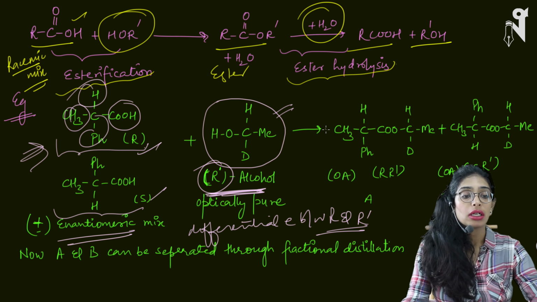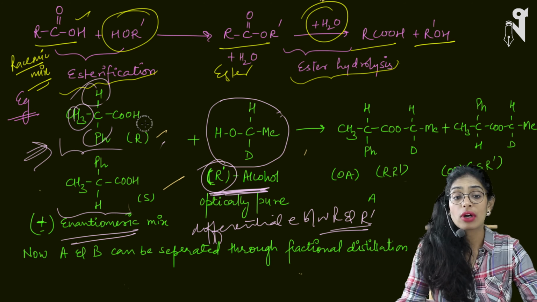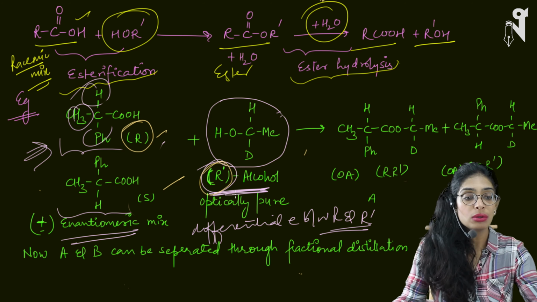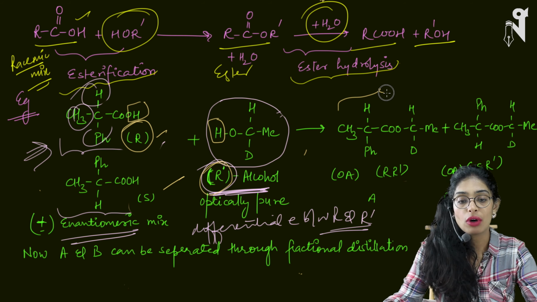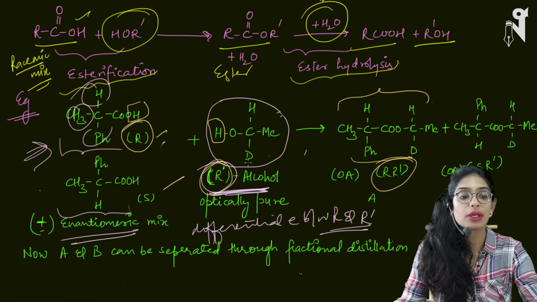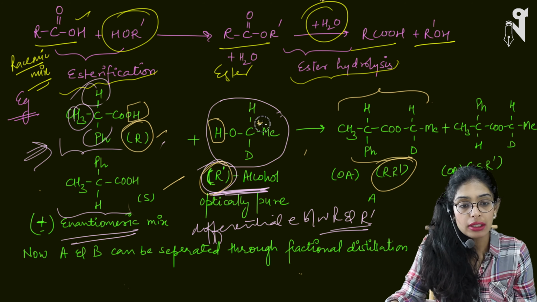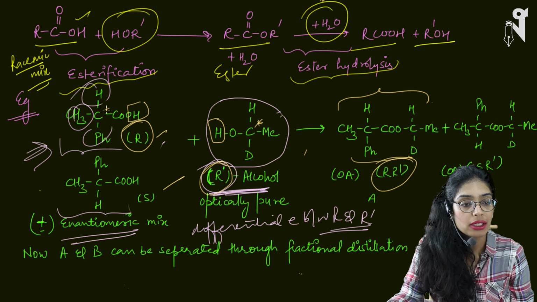Now when I react this alcohol with this enantiomeric mix, first of all, the R form of carboxylic acid will react with the R dash form of alcohol and will form a respective ester. So it will lose OH from here, hydrogen from here, and this is how the molecule will be formed. All of you please look at it very, very carefully. So it will form this compound, which will be in the configuration of RR dash. Why RR dash? Because the reaction is not happening on the chiral carbon. This is my chiral carbon. The chiral carbon is not involved in the reaction, and here also this chiral carbon is not involved.